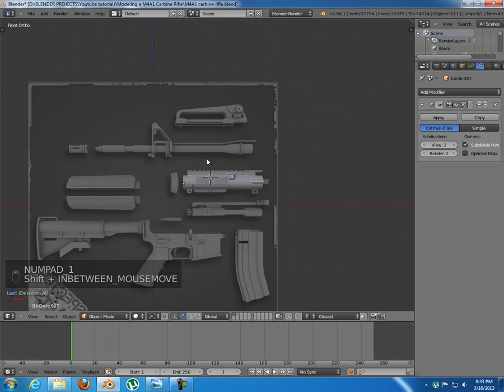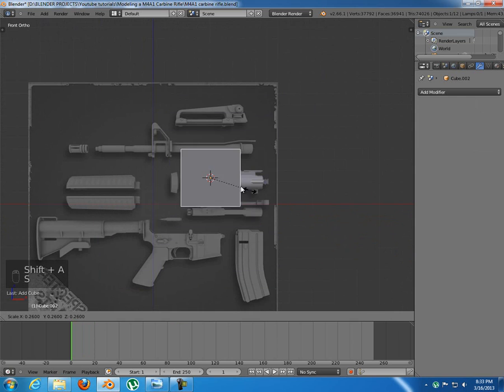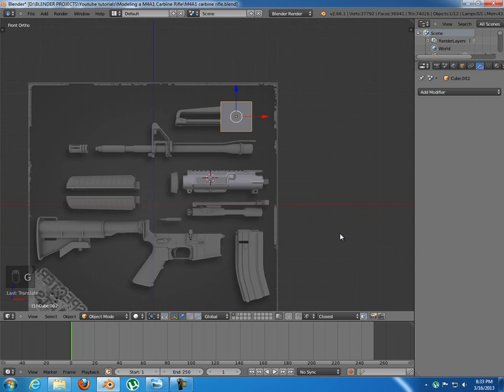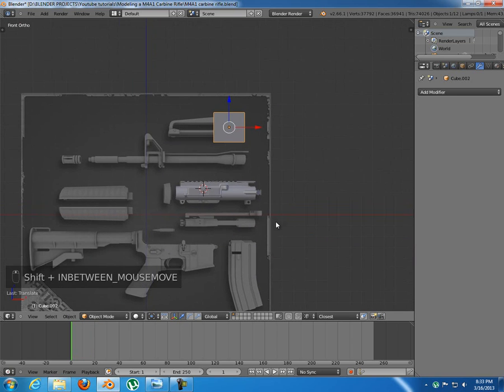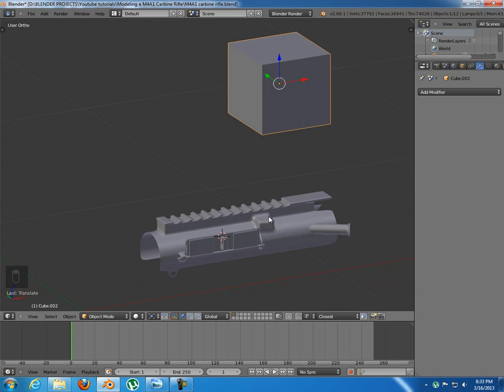Alright, now I'm gonna continue modeling my last part, which is this one, and I'm gonna add a cube for it. Start modeling out of a cube. Okay, so for this one I need the dimensions of this one.